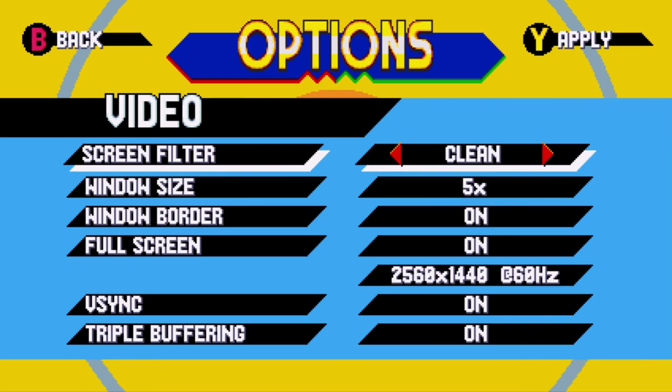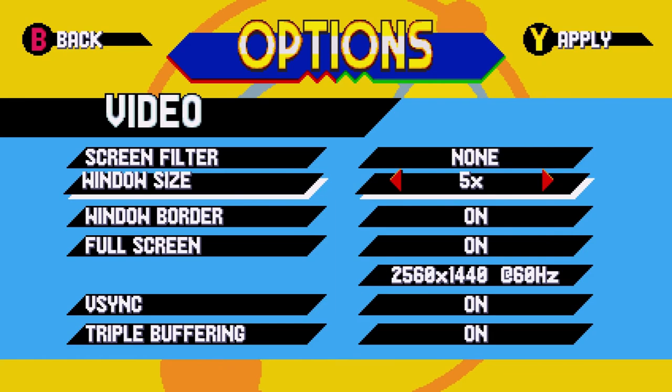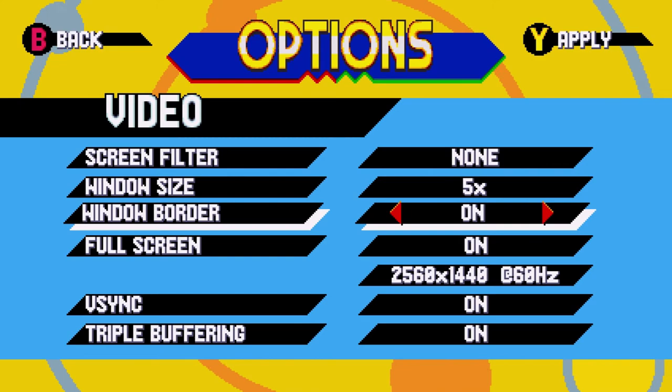Then you get window size, which doesn't affect full screen whatsoever, so there you go. Then you also get Windows border. This is the thing that Windows puts around it. This isn't working on my machine, which might be a problem with Windows 10, or it's something specific with my setup. I do have multiple monitors.